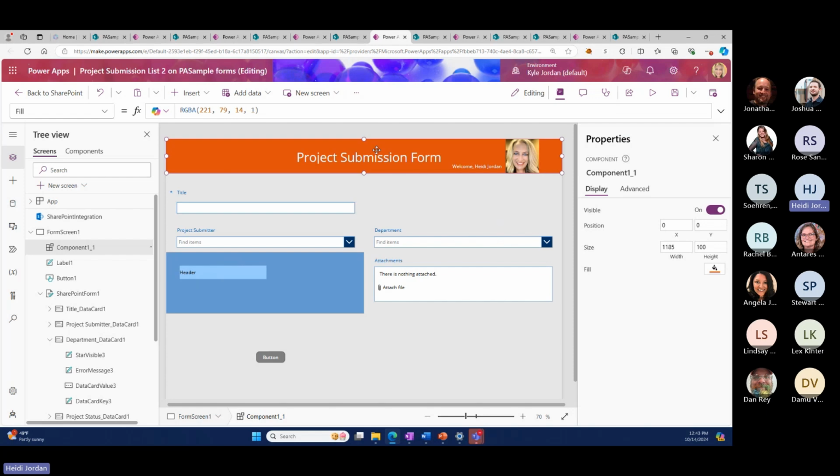So that's again how you do a header. That is one of those Shane Young videos that I used at the very beginning to learn how to do this. So the great thing about the community, like I said, is someone's probably already done it and has a video about it, but I wanted to point that out as that's how you can put a header on your forms.